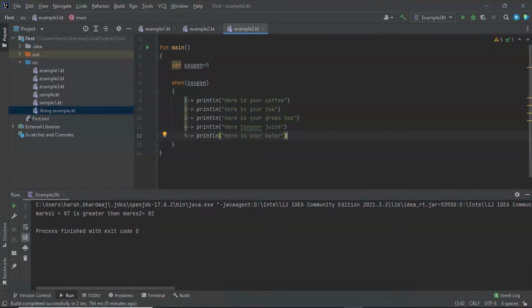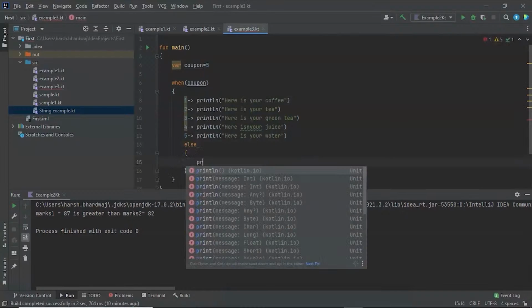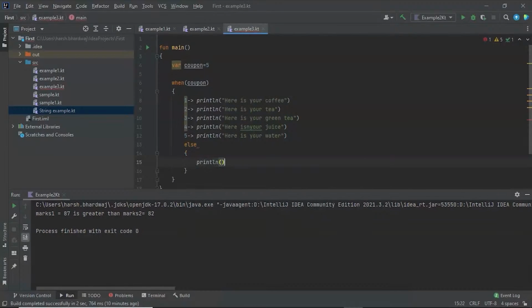We can also create a default value. For that we have to use the else statement. We'll write else, write invalid input.